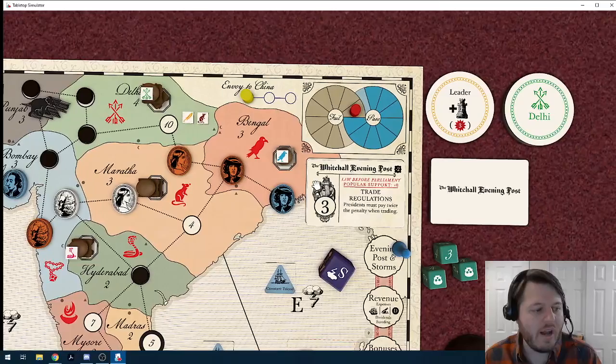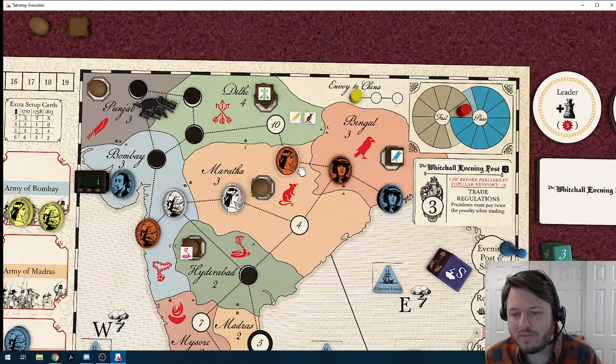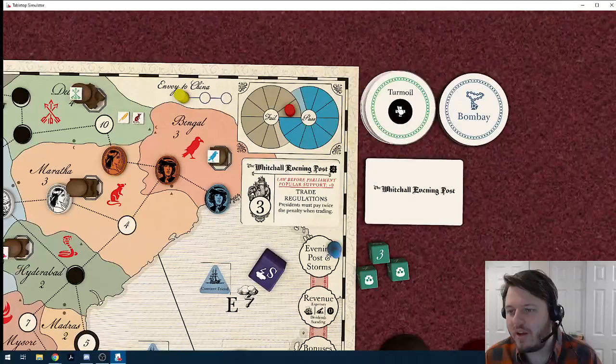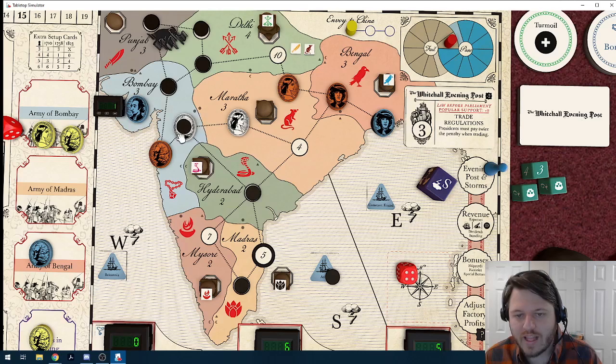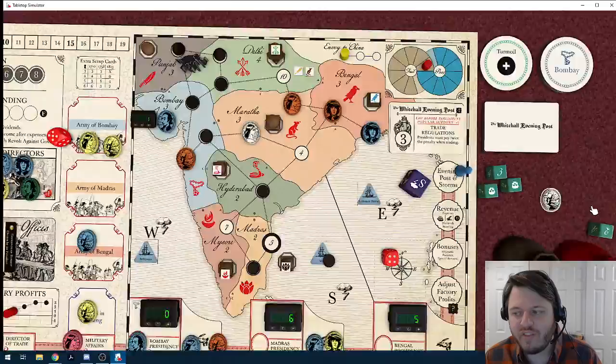Yes, correct. That's a very good reminder. If you put a chaos on a place with a writer, like if there's turmoil in Maratha and we have to put the thing in the northernmost order, which is this one, this writer's dead. They get killed. Good for them. Okay, so turmoil in Bombay. Actually, here it is as an example. Turmoil in Bombay, this will put a turmoil on the northernmost non-chaotic order. So it's that one, which will kill this writer instantly. They're dead. And then they go back to their player.